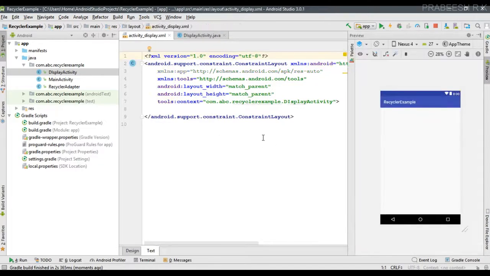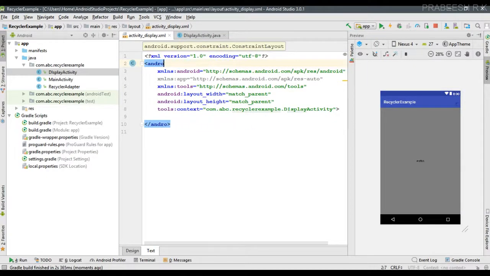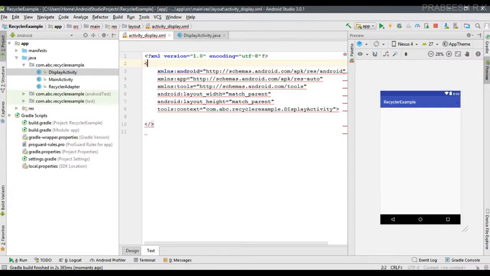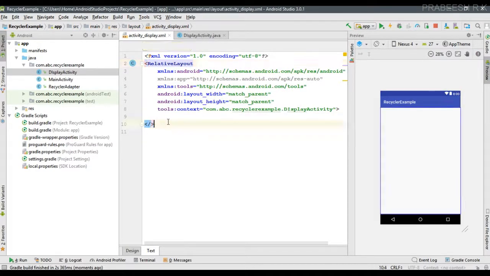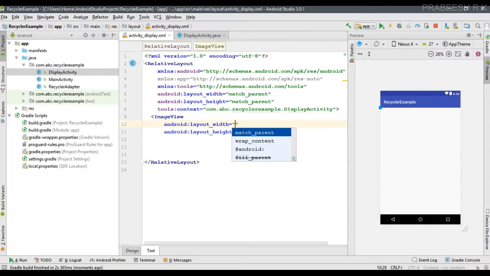So we need to add an image view to the layout file. Here the root element is a constraint layout. I change that one into a relative layout. Here I am going to add an image view with match parent width.